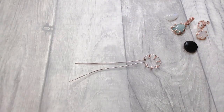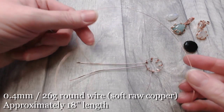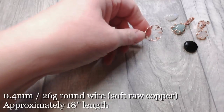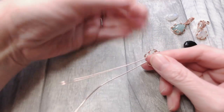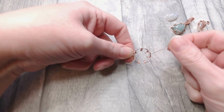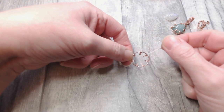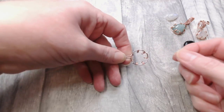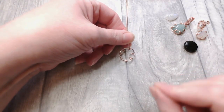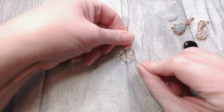So let's talk wire. I have an 18-inch length of that 0.4mm or 26 gauge wire. And I'm going to lay one end over the bottom of that section opposite where your bail is going to be. So rather than starting in the immediate section next to that lowest central prong, I'm going to start in the next adjacent one up. So if this is the 6 o'clock position, let me just orient it like a clock face. Instead of starting in this gap, I'm going to start just here in the next available gap.